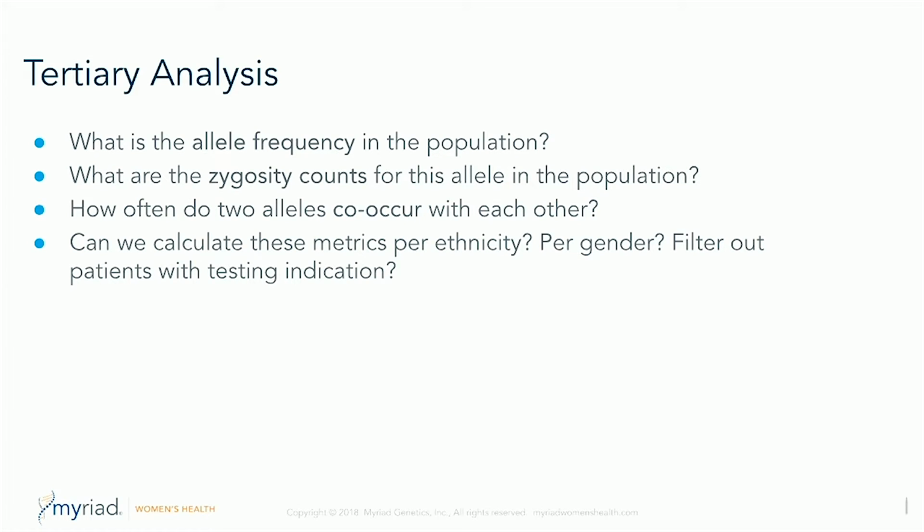Again, when calculating these metrics, we always want to assume that we have a healthy population, so we potentially want to sequence out any patients with any testing indication that's not routine carrier screening. That means they might be getting tested for a particular reason, and they are probably not considered part of the healthy population. Furthermore, for research purposes, we want to make sure that we are only including samples that have consented to research and are in research-allowed jurisdictions. So this is another type of segmentation of population that we are interested in the research realm.